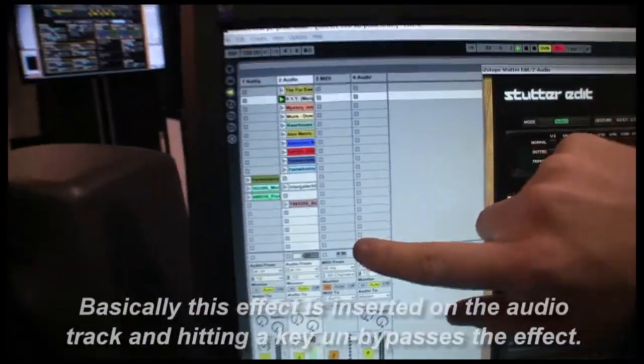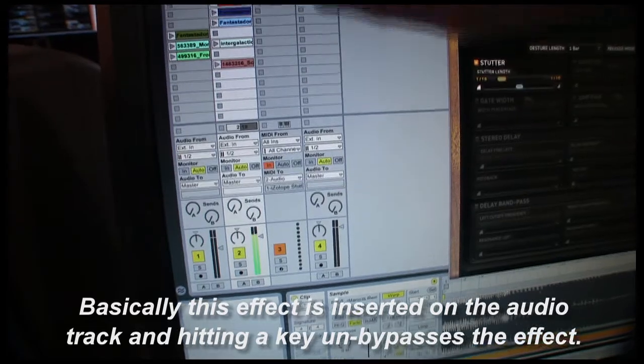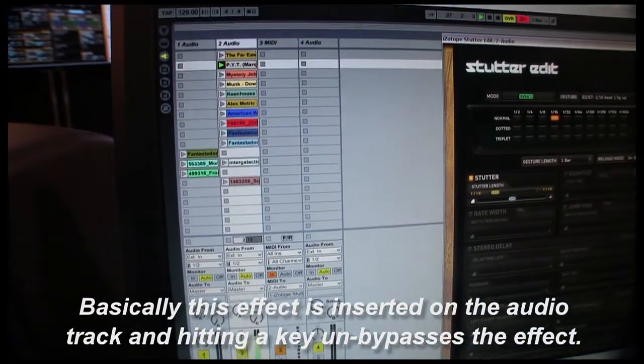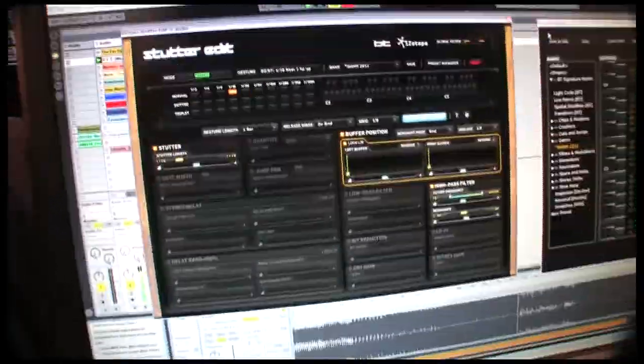It's routing to the MIDI track here, and it's set to audio 2 to Isotope Stutter Edit, where then I have my audio here. I have all my tracks lined up, so I can DJ them and perform them and start them all in real time. Then it's going through Stutter, and all the stuff you're hearing from the basic beat we were hearing, that's all getting done in real time by this.